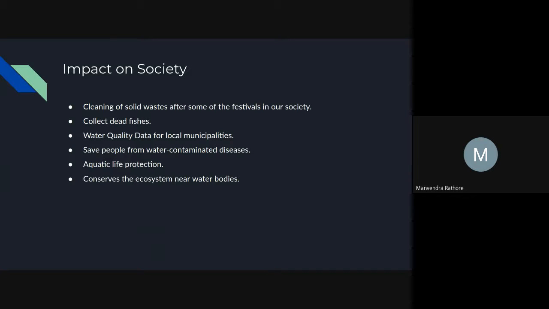So in India, there are lots of festivals like Ganesh Visarjan, Durga Puja, and Kumbh Mela. And because of these festivals, there is lots of water pollution. Our product should help in getting rid of the lightweight wastes like garlands, lamps, and coconuts. It can also be used to collect dead fishes either from oil spills or also in fishery plants. The water quality data that we have collected would be shared in real time with the municipal corporations so that they can take preventive and corrective measures. And also, a decline in water pollution is going to allow people residing near these water bodies to have better standards of living. And also, it's going to protect aquatic life.